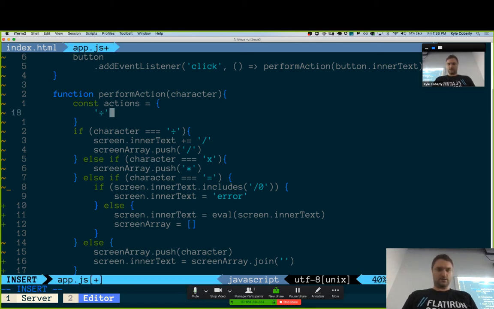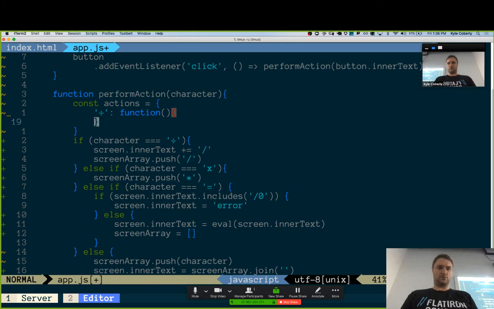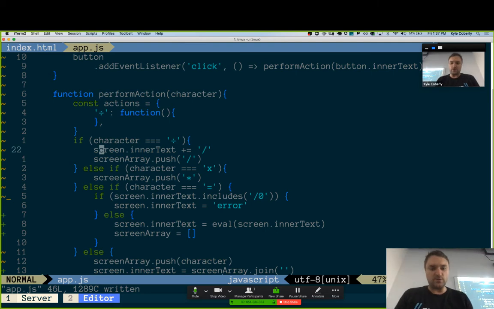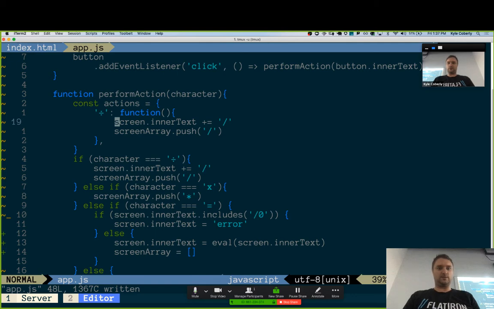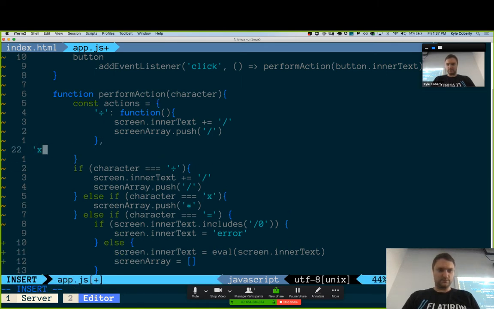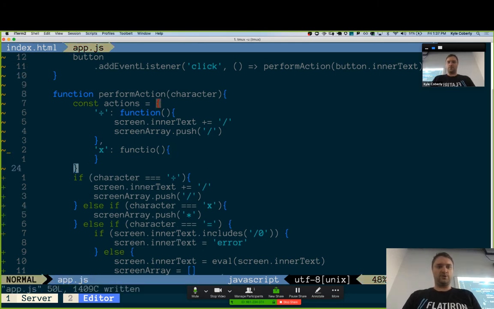And then we're going to assign functions that go with each of those. So like this one, cool, let me do that. And then X, all right, what do we do when we hit X? We do this.